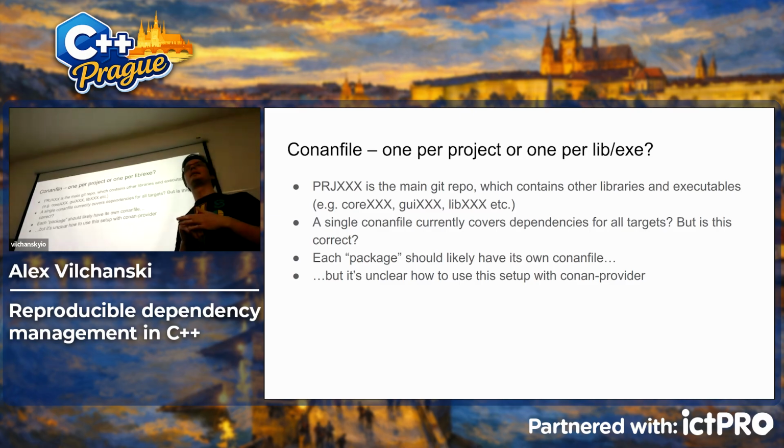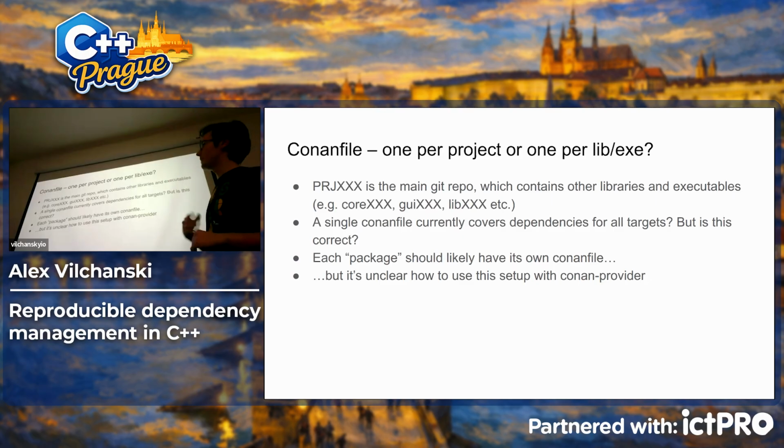Why would you need two Conan files? You're developing one project. Because I would like to package my core, I would like to package my GUI, and so on. If there are separate projects, you build them separately, package them separately. But if there are two libraries in one project, you package them at the same time, you version them at the same time, then it should probably be one project. Either it should be one library or you should have two packages for two separate libraries. There is no point.